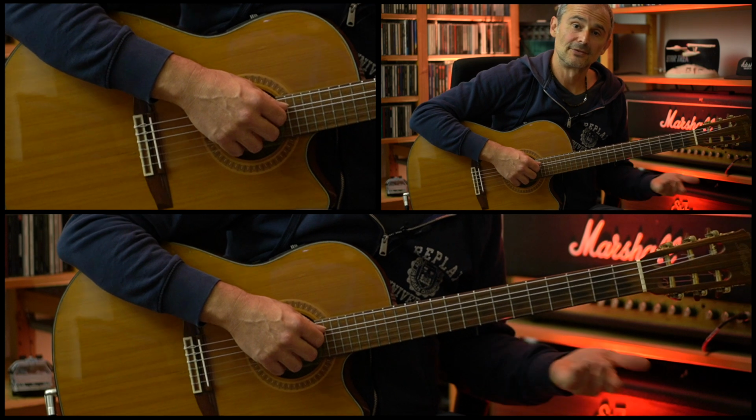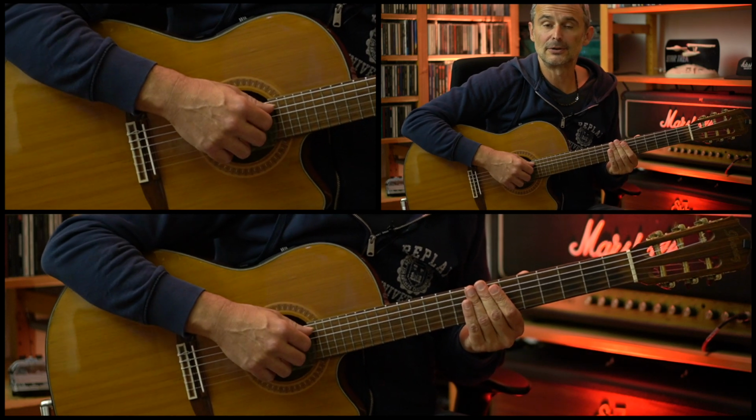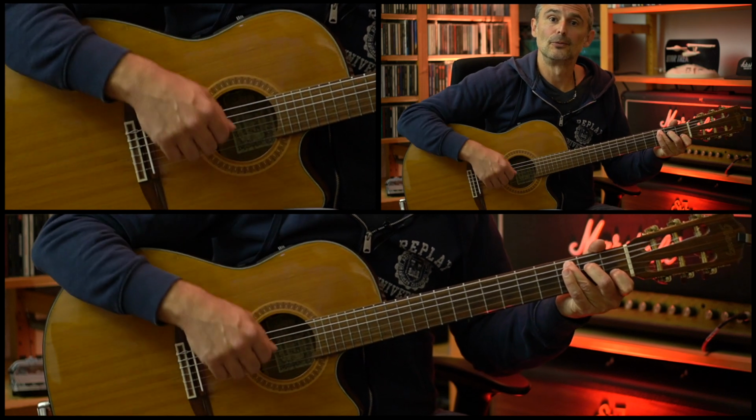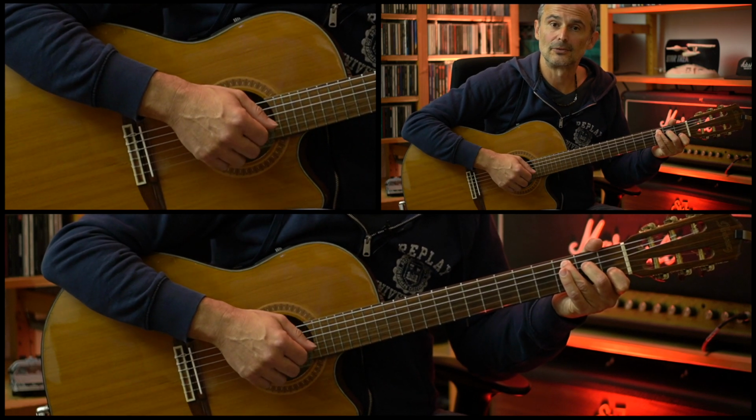And after this next verse, we have another pre-chorus part, another chorus section, and then the whole song ends on a C chord.